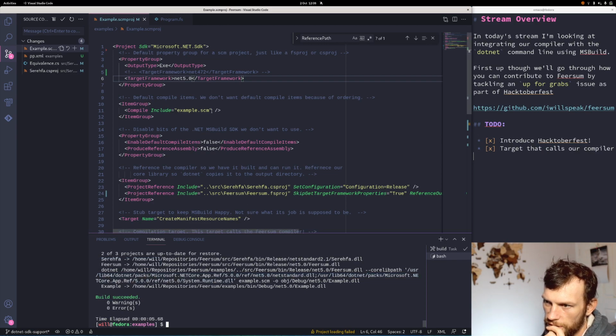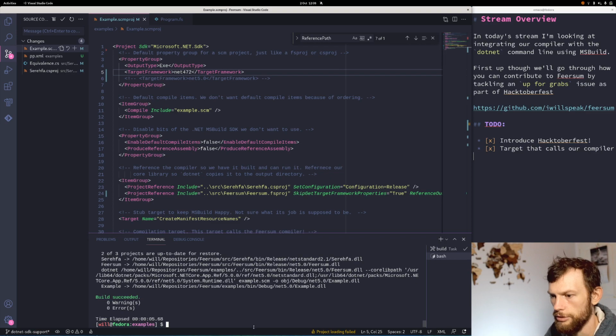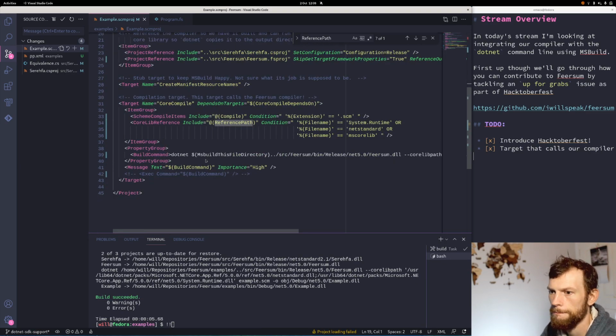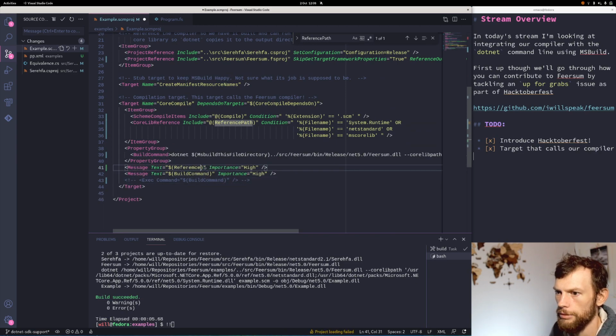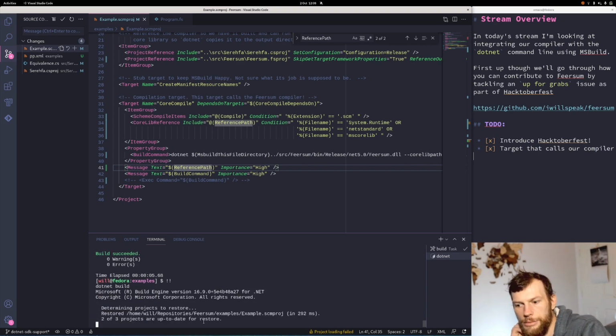So it's working for .NET 5. But why is it not working for .NET 4.7.2? Reference. Yeah, list all the reference paths.